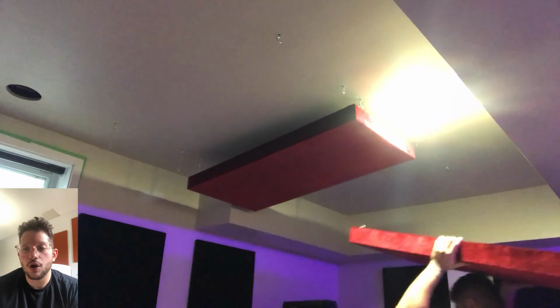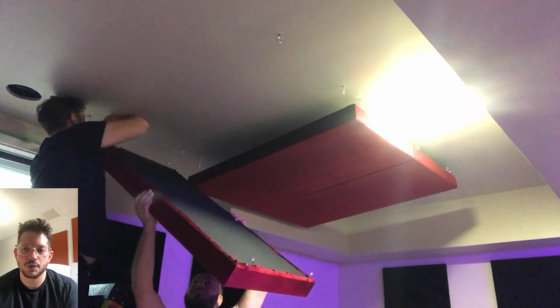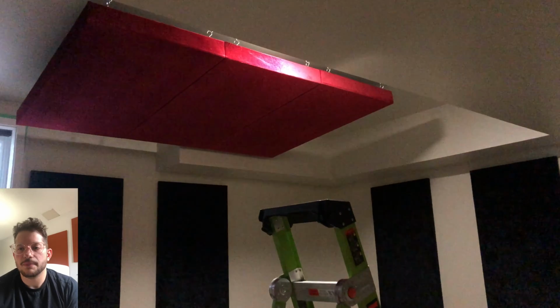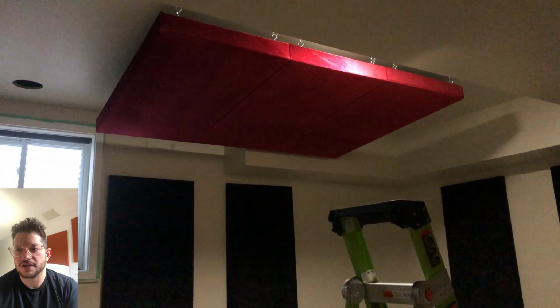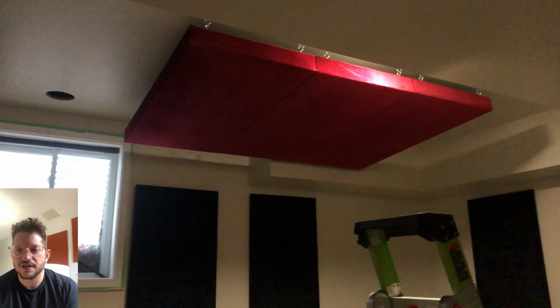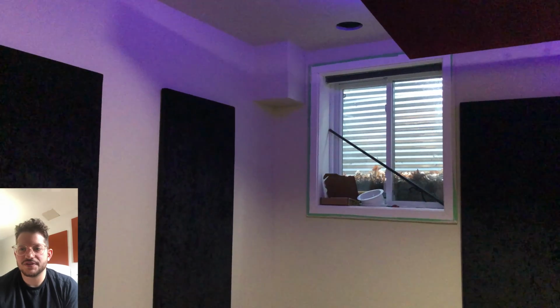So we're doing it lower on the front wall section and higher as it goes towards the rear of the room to help angle some of those reflections and absorptions away from the client, and it's a nice look as well to tie the whole studio together. There you can see the clouds are up, and now we are ready to do this bass trap section.